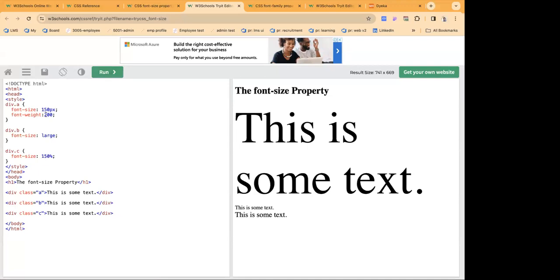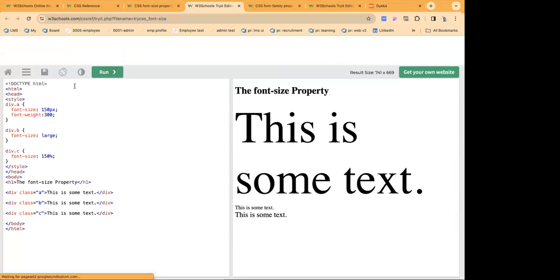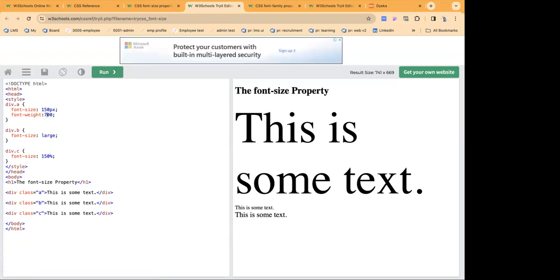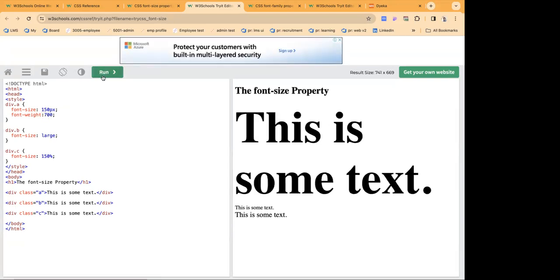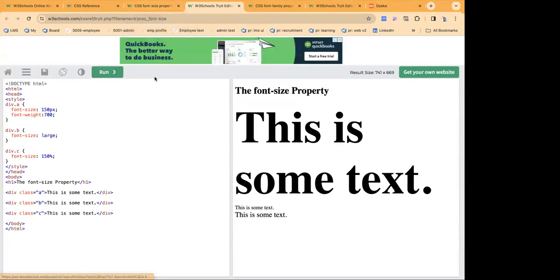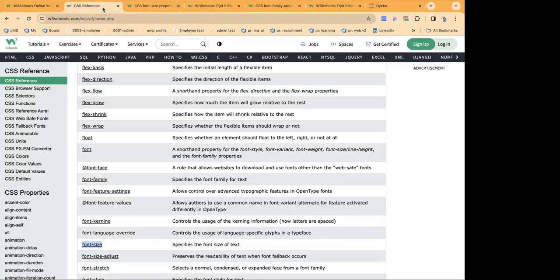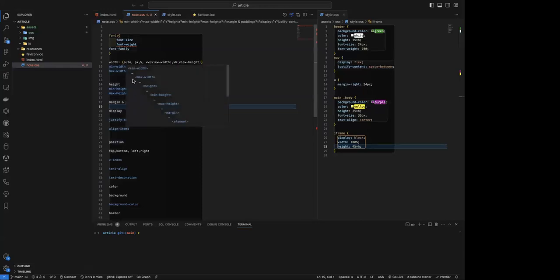You probably don't see any difference between 100 and 200, or 300. But when you get to 700, you see that something has changed. So that's font weight. Font weight is thickness, font size is how big you want it to be, and font family is the character itself, the way they are being written.